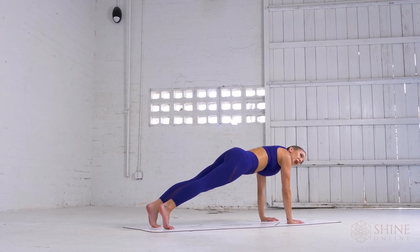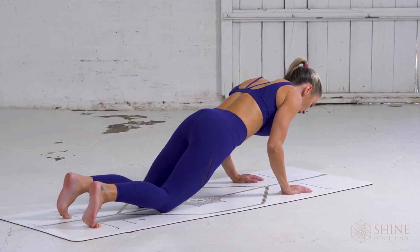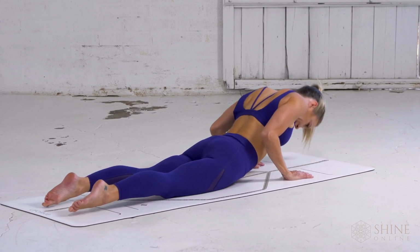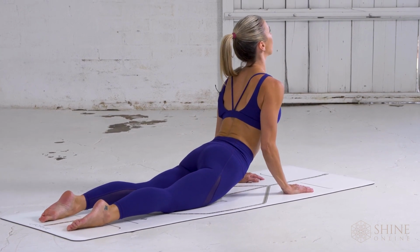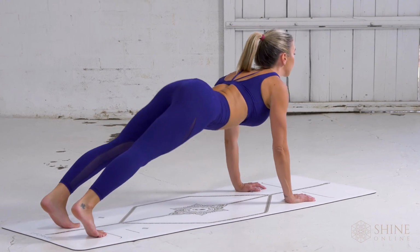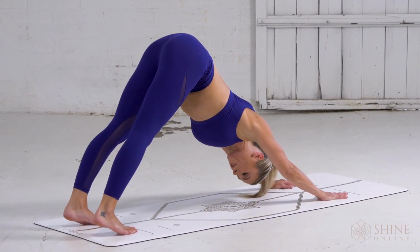And 1. First chaturanga. Let's lower those knees, draw those elbows in, so the elbows are drawing in as opposed to splaying away from the body. Inhale, lift the chest. Cobra, Bhujangasana, draw shoulder blades down, tuck toes, downward facing dog. Nice, draw shoulder blades down and away from the ears.